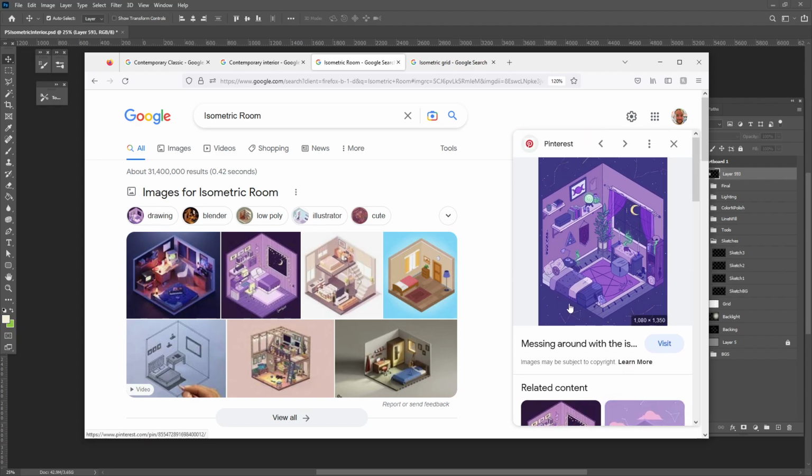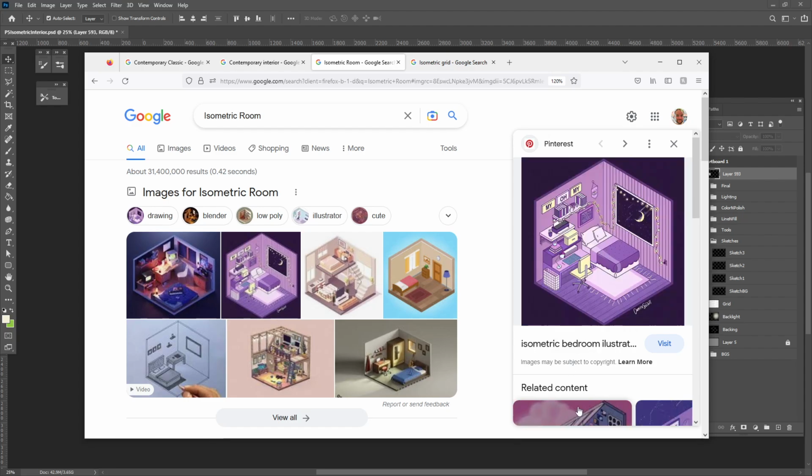Isometric basically just means that everything is the same in any dimension, right? So the head of the bed is just as wide as the foot of the bed. This rug is equal on those two sides. In other words, as opposed to our last project where things recede as they go into the distance and change dimension, so bigger things are closer to you and smaller things are further away, everything is always the same dimensionality in an isometric composition.